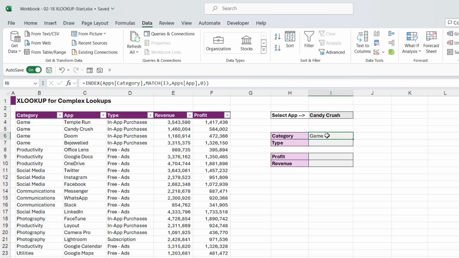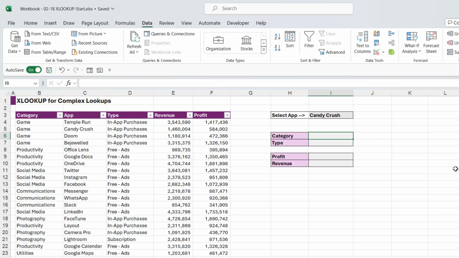It's more flexible than VLOOKUP. However, the problem with INDEX and MATCH is that this also has its limitations, one of them being it can only look from top to bottom in your data set. And also, people always struggle trying to remember this formula. So this is where XLOOKUP comes in.